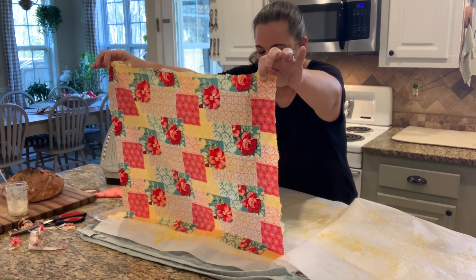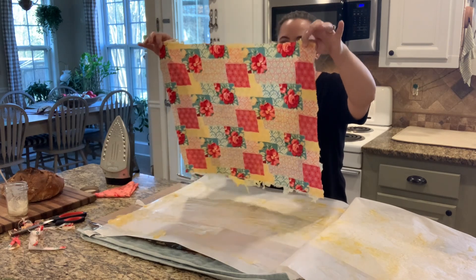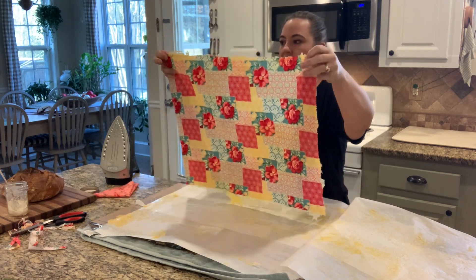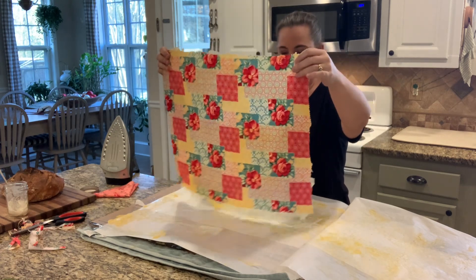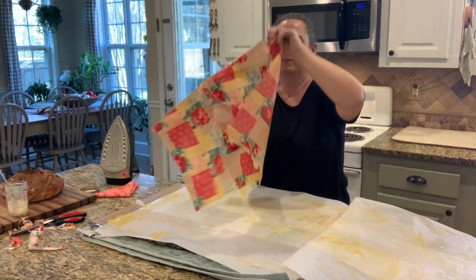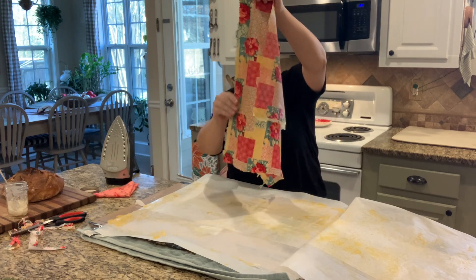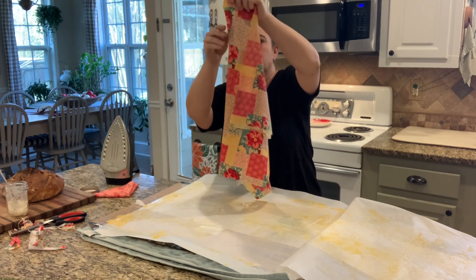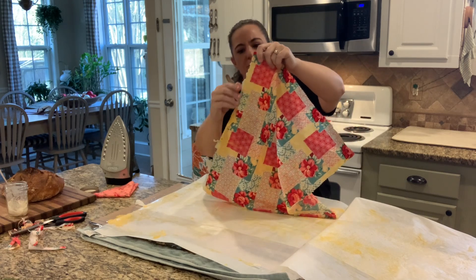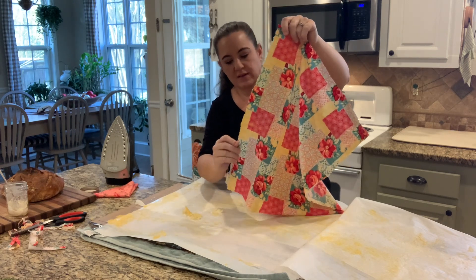I'm just going to lift this whole thing up slowly and then some of that will just fall off. You kind of want to wave it in the air — the cool air is what's going to instantly cool it and that beeswax is going to harden right back up. It's already getting cool to the touch. It's still pliable because it is warm, but I'm going to go down this edge and just peel some of that off. If you want, you can go back with your pinking shears and hit that edge — I've seen people do the pinking shears after so you have a nice clean edge. I don't like to get the wax on my pinking shears.